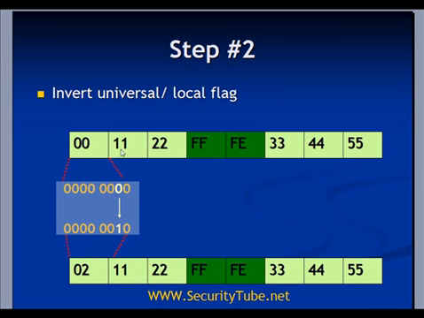So as an example, if our address was 001122 FFFE 334455, in that case we will take into consideration the first byte. So it is 00000000. We will invert the 7th bit in this first byte. So we will get our new EUI-64 address as 021122 FFFE 334455.